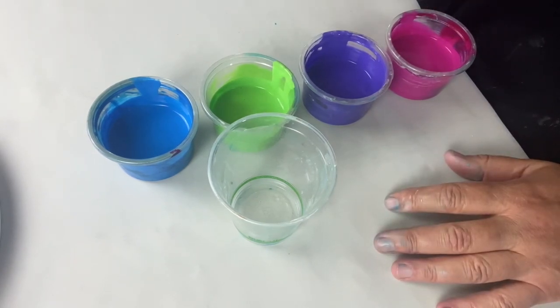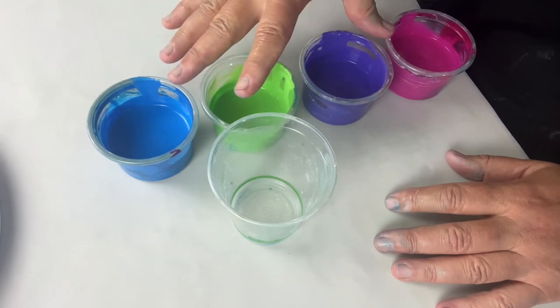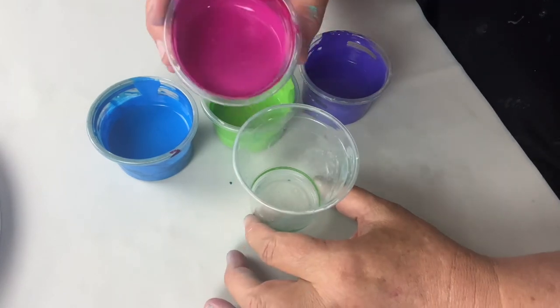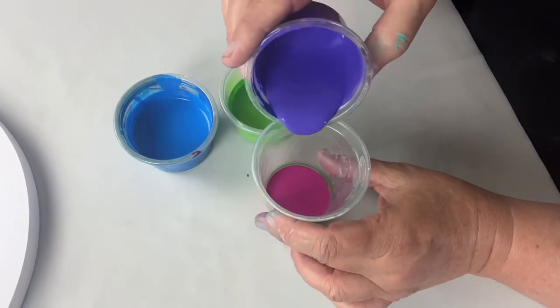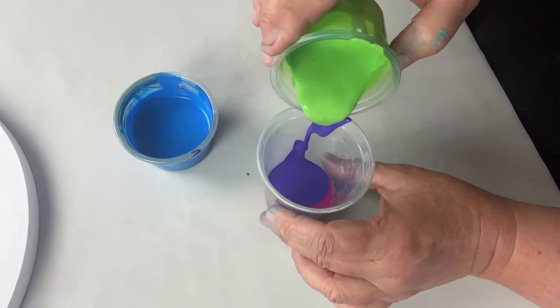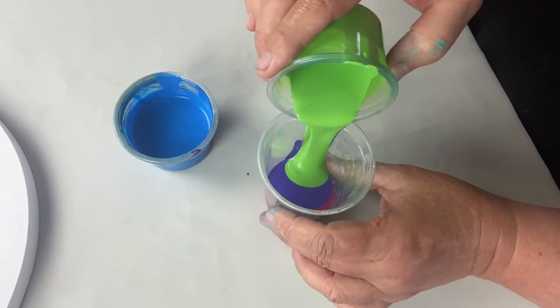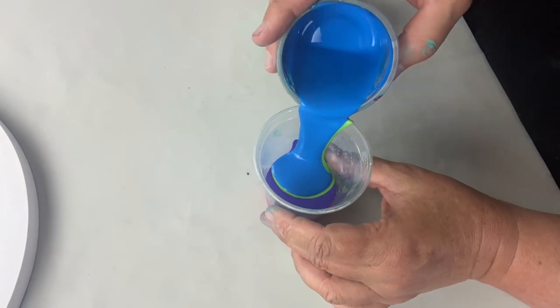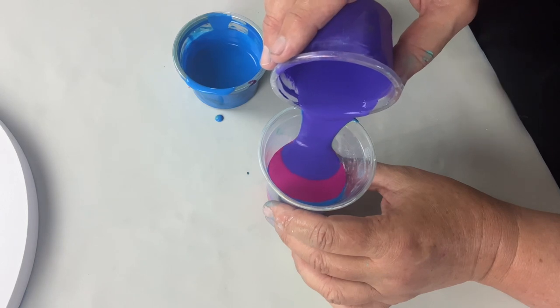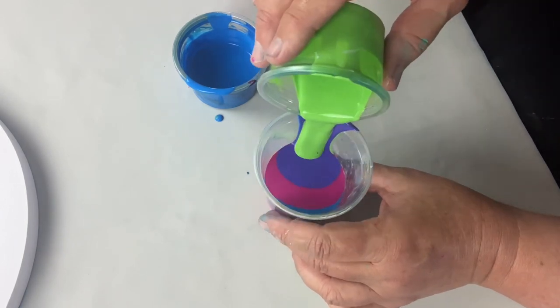I do know that red and green can make a brown so I'm worried about putting these two close together, but I do know that these two can also make a green. So who knows, let's just pour. I wanted to do a flip cup but it's a little bit different — I'm going to put white around it. I saw a picture, I didn't actually watch the video, and I thought that looks interesting, so I thought I'd give it a try. I've never done one of these before, so let's see.